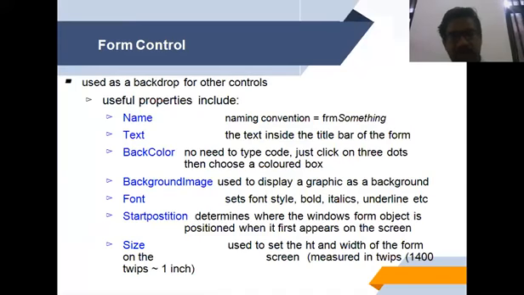BackgroundImage: sometimes we will use an image for the form, and that can also be done. Font sets the font style, bold, italic, underline, whatever it is. StartPosition determines where the Windows Form object is positioned when it first appears on the screen. Size is the size of the form, in whatever pixel size you want.